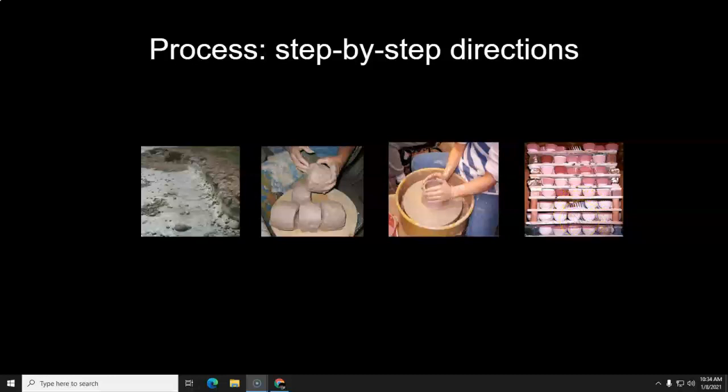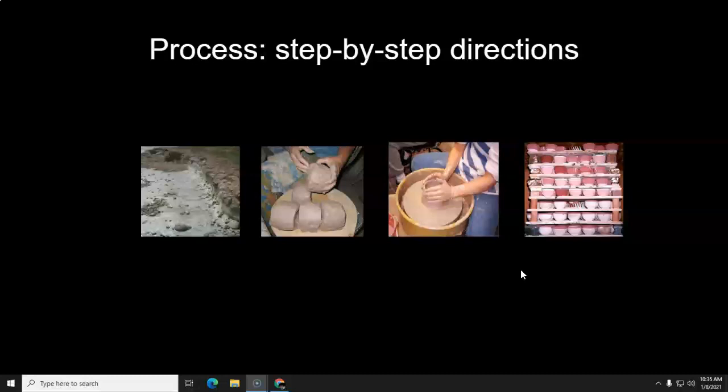Process is important for all crafts because if you leave out a step, it doesn't work. Something happens. With clay, if you leave out that second step where you wedge it, which is pounding it to get the air out, and you go to bake it, it will explode, literally, because the air will expand in the hot oven and kapow! Likewise, with everything we do in here, following the directions is important if you want to get to the end result.